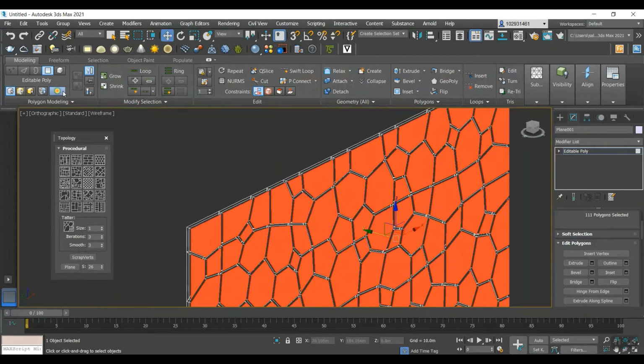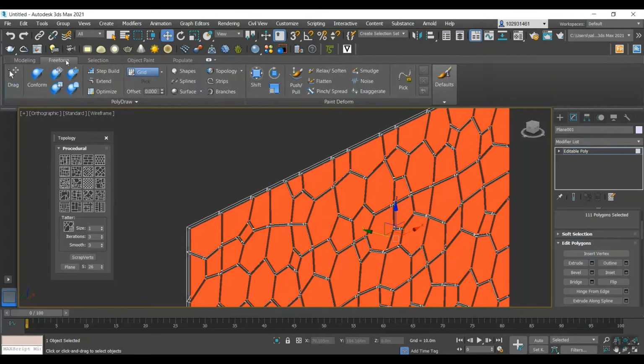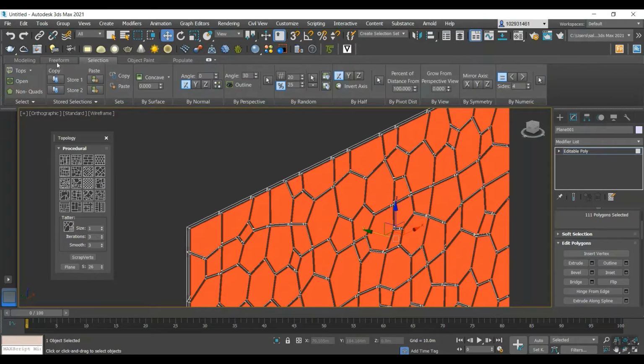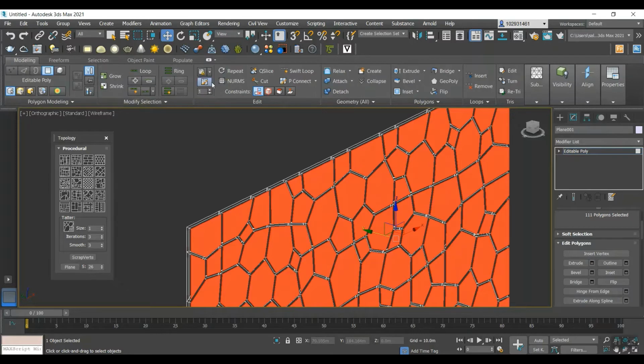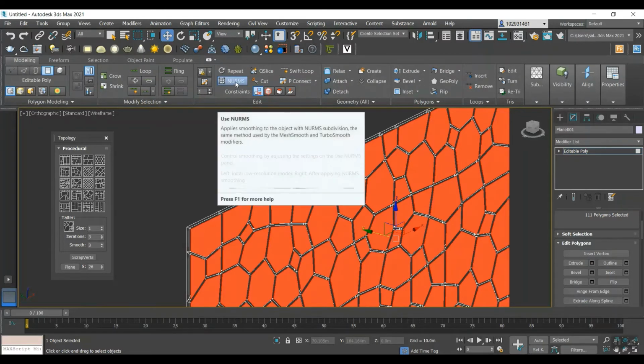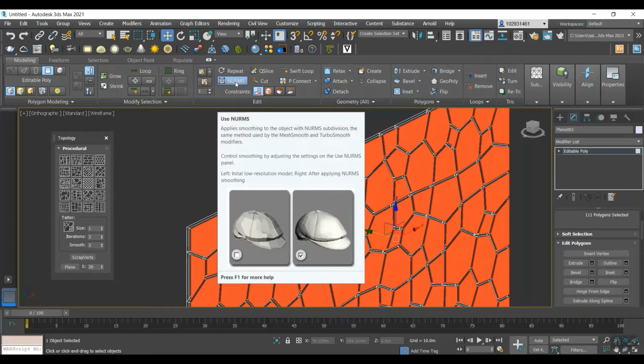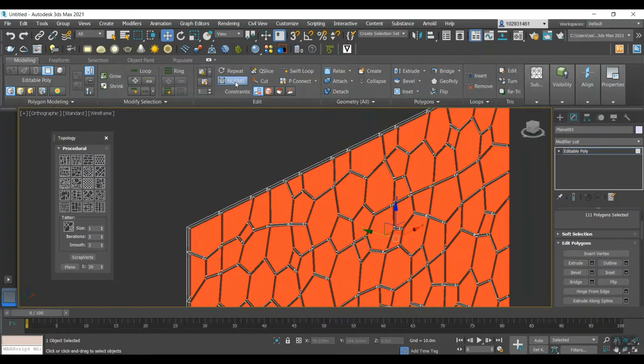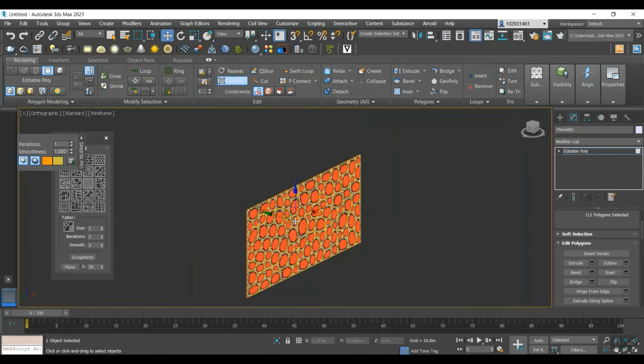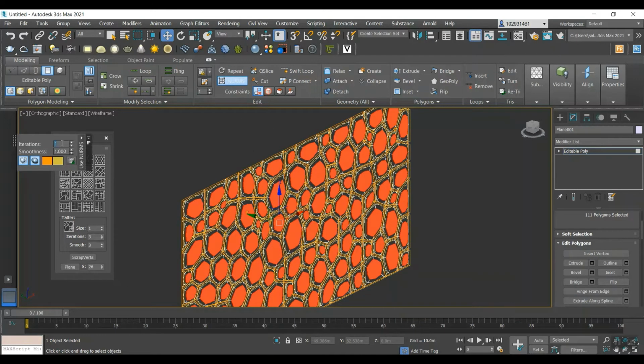Other thing I wanna do is I'm gonna go to edit. There is the NURBS tool, which is gonna apply smoothing to my object. So I'm gonna press on it, and I'm just gonna do the iteration.